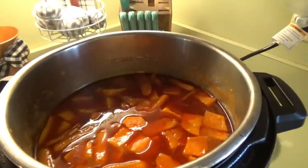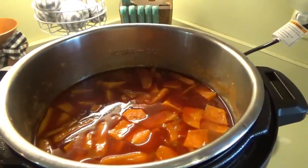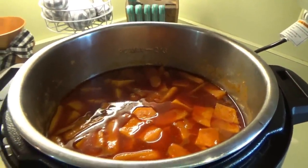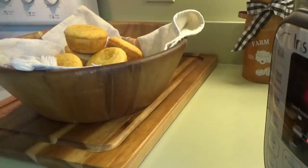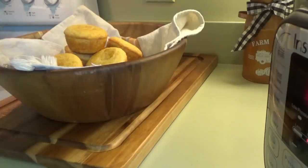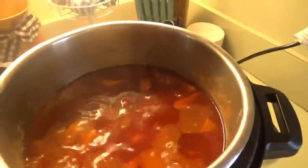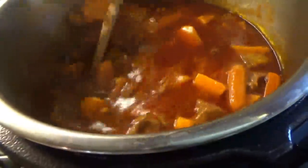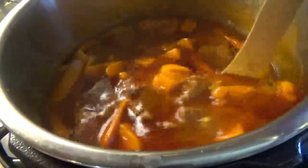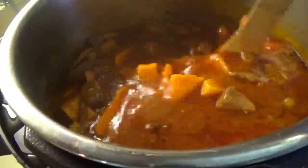Okay, so we're going to let it go. It took about 30 minutes to do the slow release. Now we're going to put it on saute. So we've got it on saute, I'm putting in a little bit of a cornstarch and water mixture, we're just going to stir that around. It's already come to a simmer, so we're just going to let it simmer for about five or ten minutes and it's done. I am going to put in a little bit of salt and pepper, and that's it.